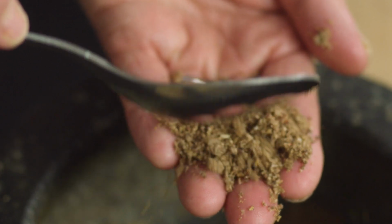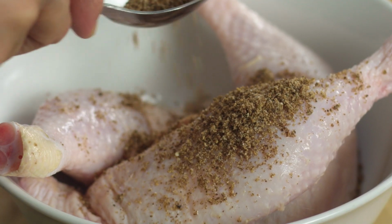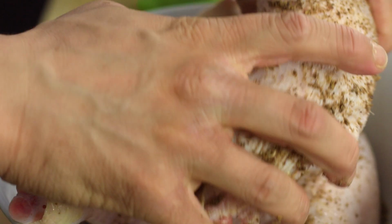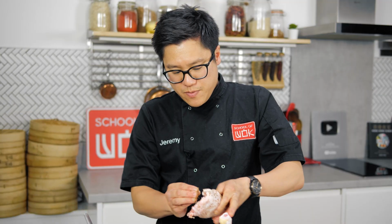I'm gonna add a good amount of salt into that rub and then rub that well over your chicken. You want this well rubbed around the chicken. And as this rub is so versatile, if you've got a little bit of extra, just keep it in a little seal-tight container.